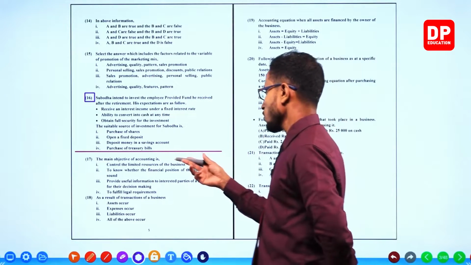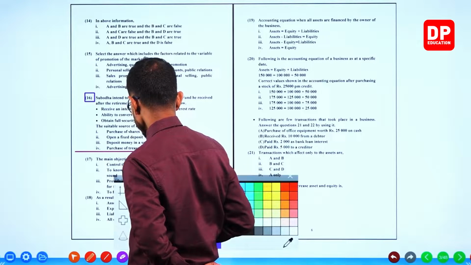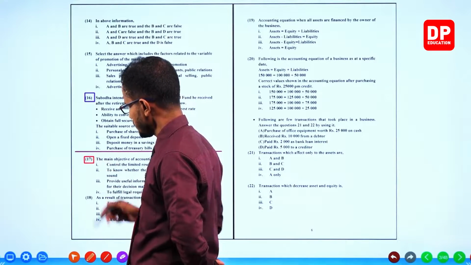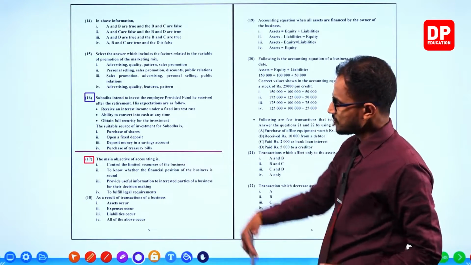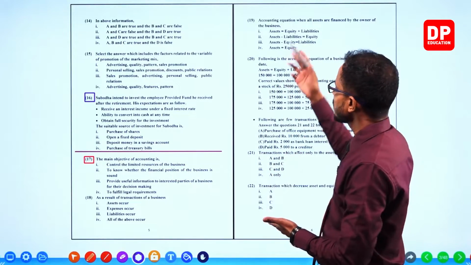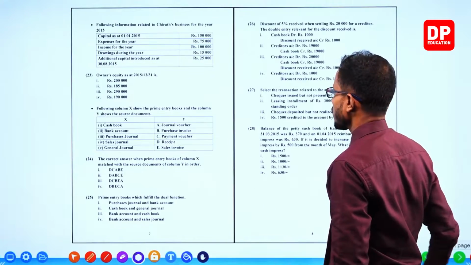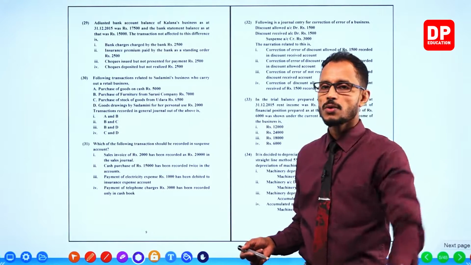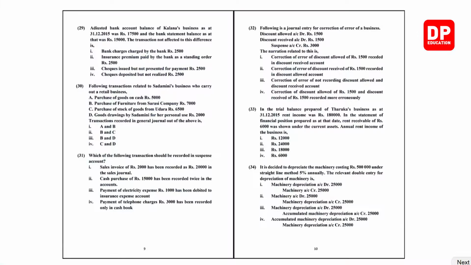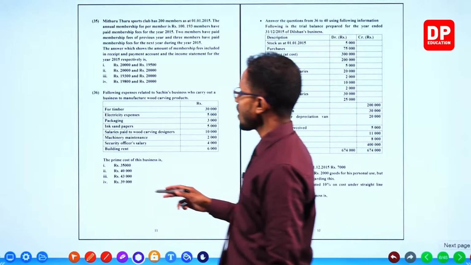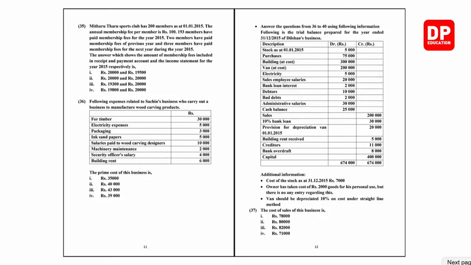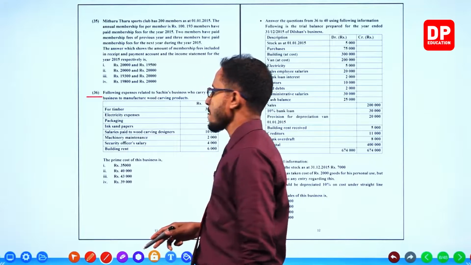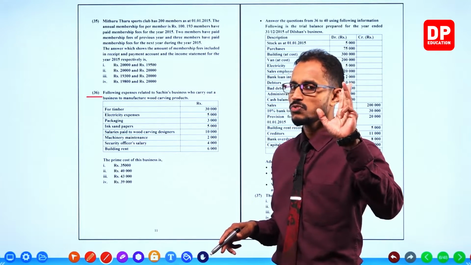Then from the 17th question, you're gonna get accounting. Yes, right, the favorite part, accounting. 17th question upwards. 17, 18, 19, 20, 21, 22, go on until the 40th question, all from accounting. But up to 35, up to 36 in this particular paper, all accounting. Yeah, that's right. From 17 up to 40, all accounting.